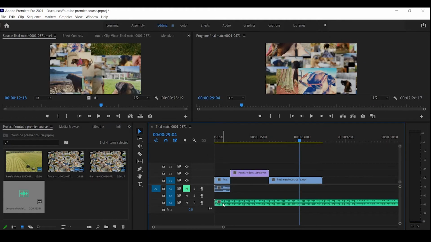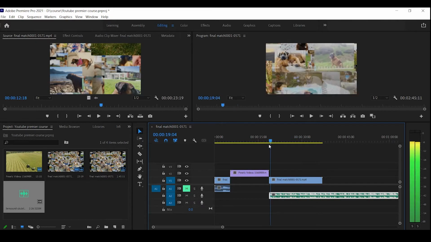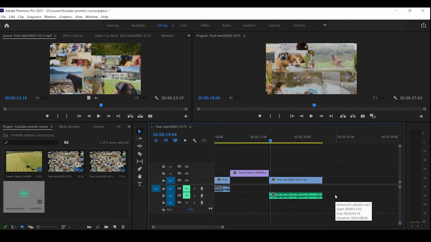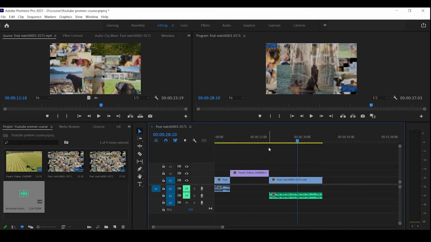If it comes like this, then I can go in the middle when the mouse is like this, and I can hold and drag it until the black line comes. It means that we are matching this. You can see another audio is playing. I will just mute this. So now you can do the same. Press C, cut it, and delete the selected part. Now we have another audio for this. These are the basic things which you should know and which are enough for editing a video.